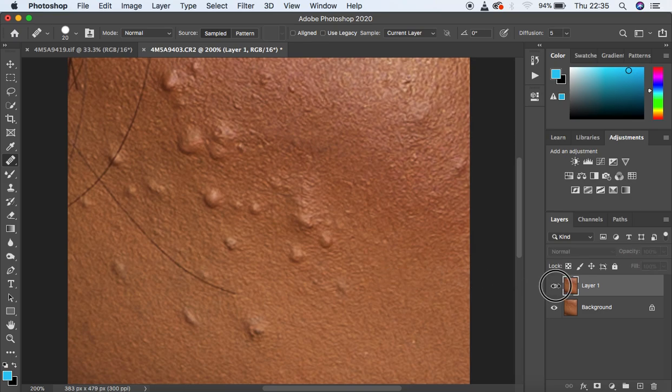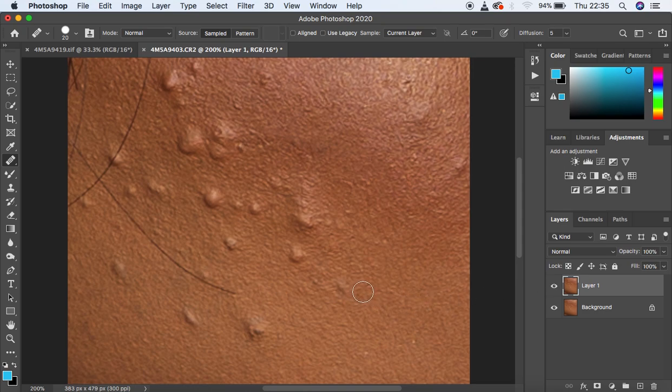So you can see the before and after. We don't have that patch like we had initially when we were using the spot healing brush tool. So I would advise that you do everything manually if you want the best results from your blemish removal in Photoshop.